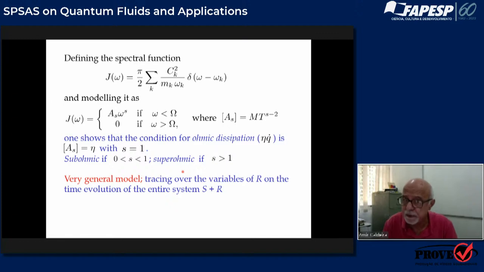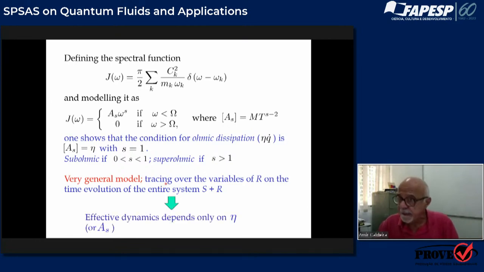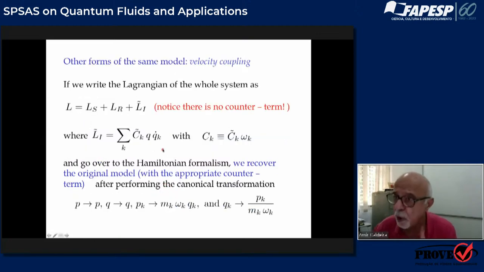So then we have a very general model, and I'm claiming, I'm not going to show you the steps of this derivation, but this very simplified model, if I describe the equation of motion for Q, it will be of the same form as the equation for Brownian motion. And so what you have to do is to try to do quantum mechanics with this system, using my reduced density operator. The resulting dynamics will always depend only on this phenomenological parameter eta and temperature, of course. So, two comments about the model I'm using.